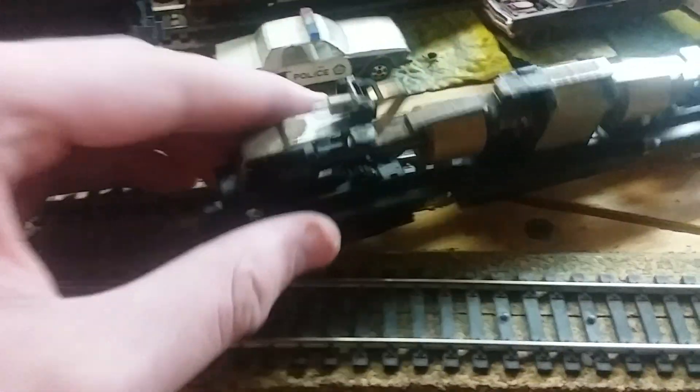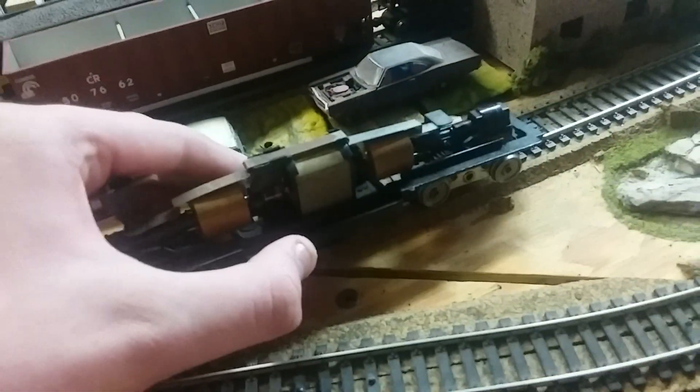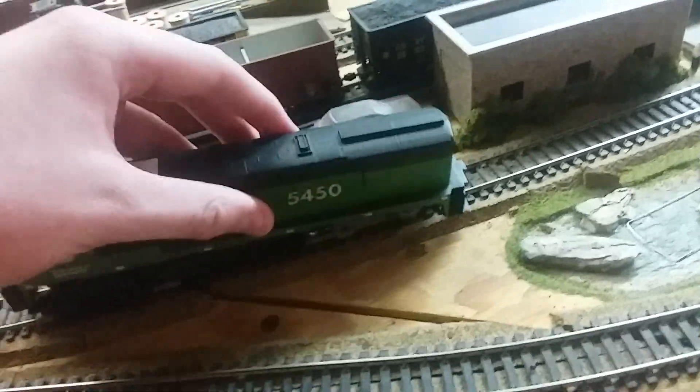It's a little oily and stuff, but these turn, that turns, the gears turn, the light works because we saw the light moving. So everything in here seems to be in perfect shape, except the wheels. But other than that, I'd say this engine was definitely a success and a steal for a price of $5.